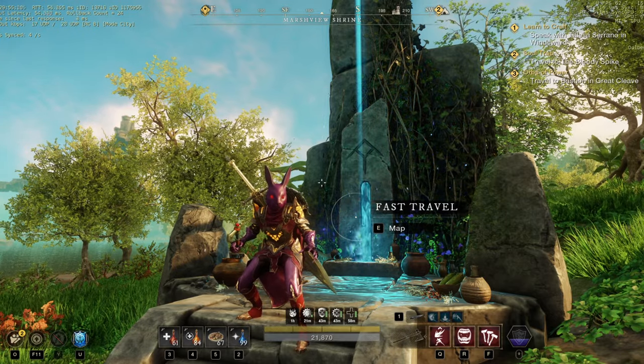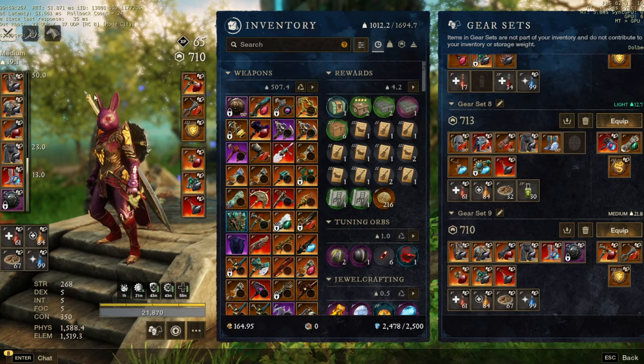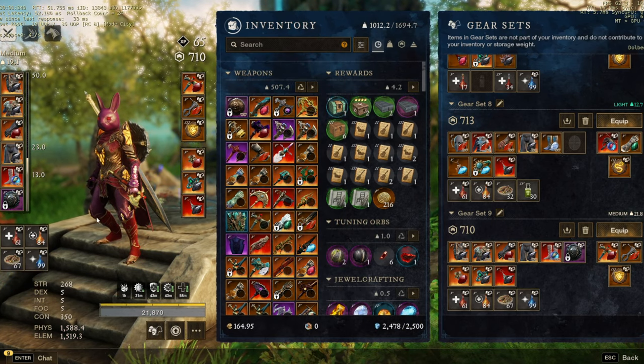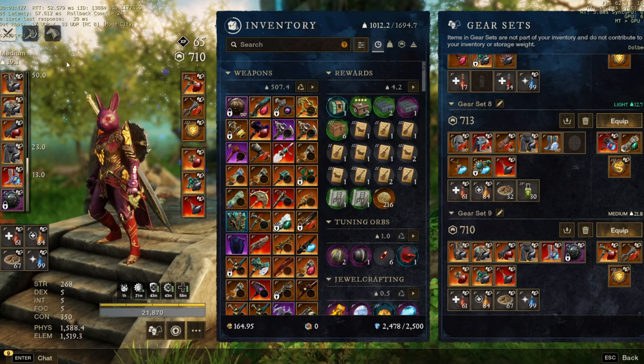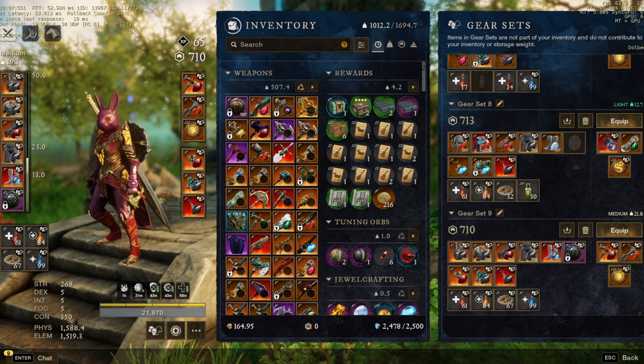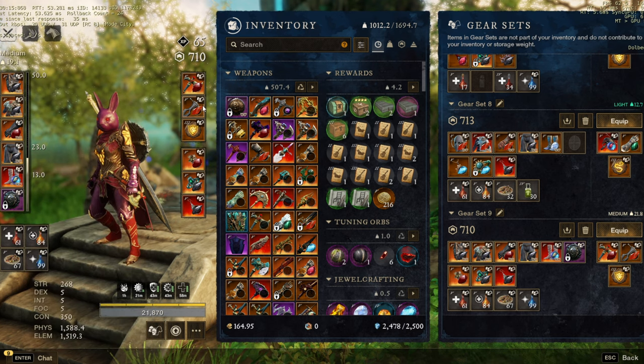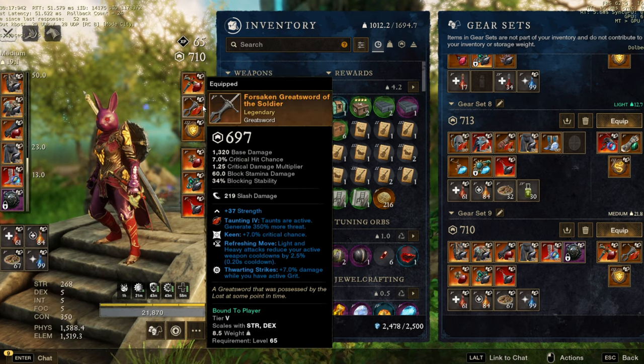This is the new meta for the medium tank. Medium tanking is pretty nice because you get a bit more damage than in AV, but you're still not squishy like light armor. I decided to go with a round shield because why block? If I want to block, I've got a great sword anyway.